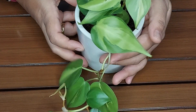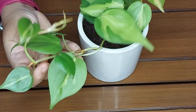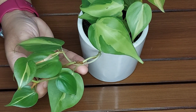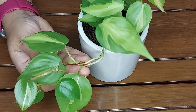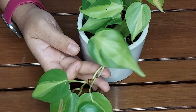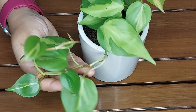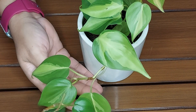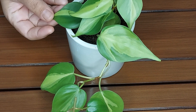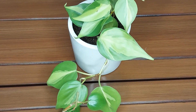One of the best things about growing any type of Philodendron is that they are simple to propagate. Philodendron stem cuttings are easy to root in water. You can cut the stem and put it in water. Once new roots grow 3 to 4 inches, transfer the rooted stem to a small pot to grow a new plant. Or you can put a cut stem directly into the soil for it to grow.